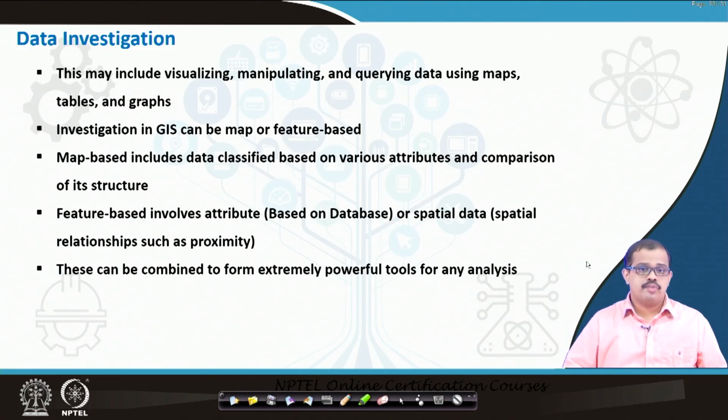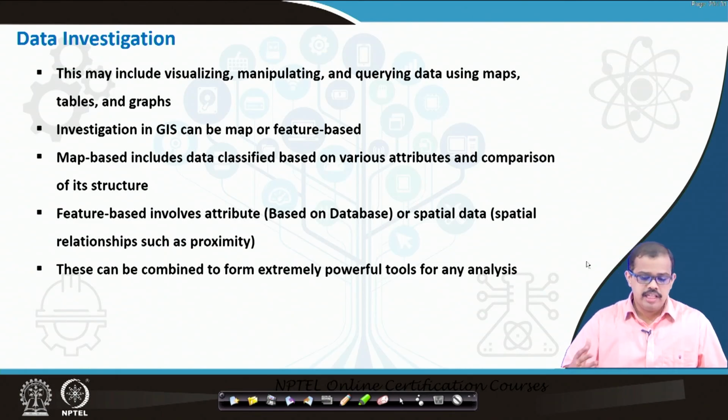For example, if I have a map of this particular region, maybe Kolkata, let us say. If I am sitting at a particular block, let us say a block in Salt Lake region, and I am querying within my 5-kilometer buffer, what are the tea shops available for me to have a cup of tea? This can be easily done using a feature based analysis. So that is called proximity. I did define the proximity in my previous lectures. Maybe in the third lecture I even showed you the proximity map. So that's how you create a feature based attribute information or attribute data based analysis.